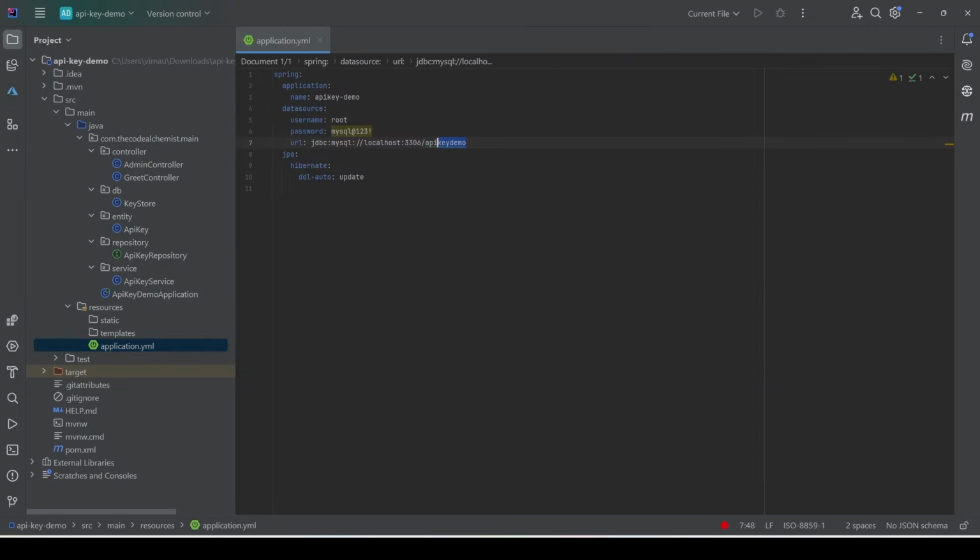So you could have a MySQL database to store the keys and the user information. Although for this demo, we are not going to use the MySQL database. This is just for the reference so that you can implement the key related operations. Okay. So the first thing is we need a user store.